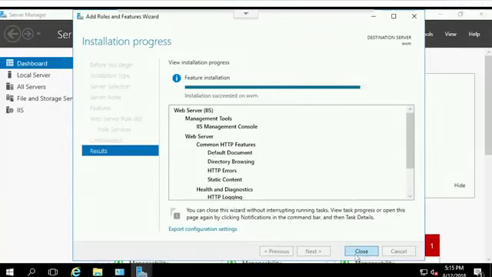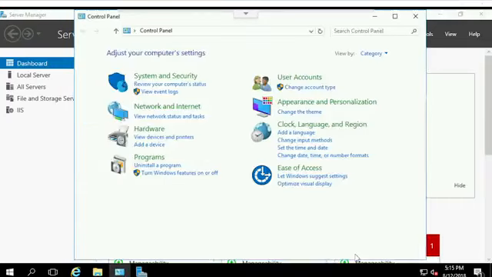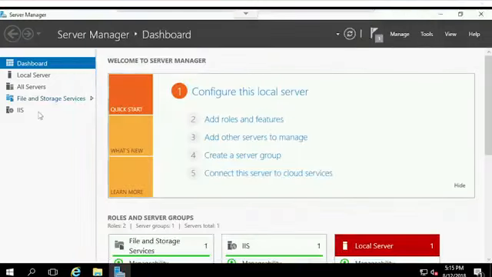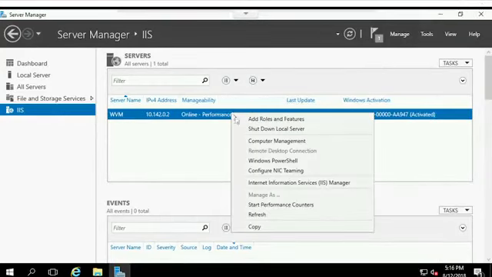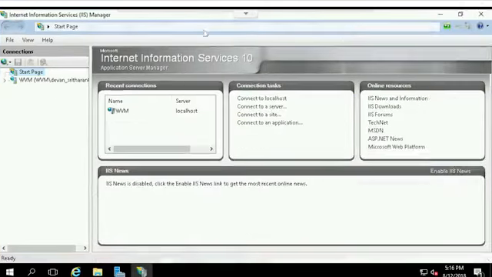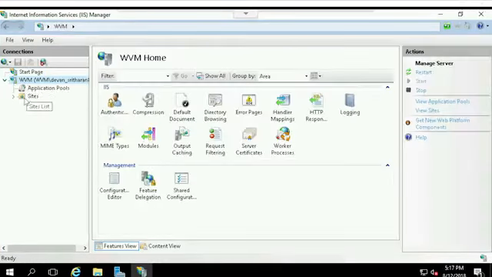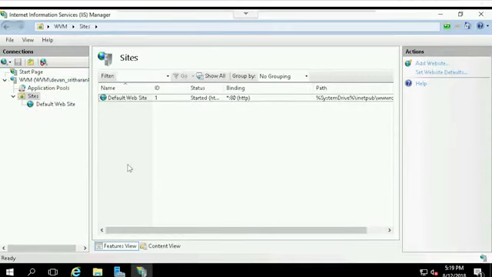It's now done installing. When we close this window, we notice that there is a new option on the Service Manager called IIS. We see here that we have an IIS service running on this server. We can configure this service by right-clicking on the entry and then selecting Internet Information Services Manager. Then I'm going to expand on our server and then click on Sites. These are the websites that are handled by this service. Currently, there is only one called Default Website.